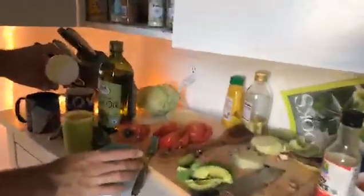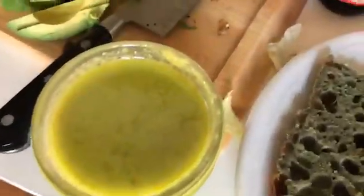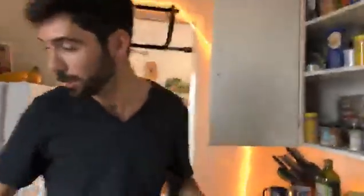Just jiggle a little bit, see which one. This one feels a little more coalescent. Gotta taste it. Oh yeah, it's thicker. It's not quite mayonnaise-y, but it is thicker. I wonder if we let it sit longer, if it will cool down more, if it will thicken more. I like it. It tastes good. We have a friend coming, so I can't reuse that spoon. That would not be sanitary.